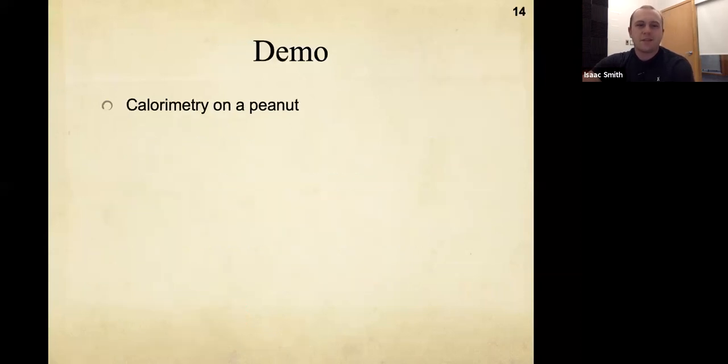This is a calorimetry test on a peanut. Anyway, generally in class, I'd burn a peanut under a can of water and we record the temperature and then we can figure out how many calories are in a peanut. So there's probably YouTube videos on that. If you're really interested in looking it up, you could just search calorimetry with a peanut or soda can or something. And there's probably some videos of people doing that.